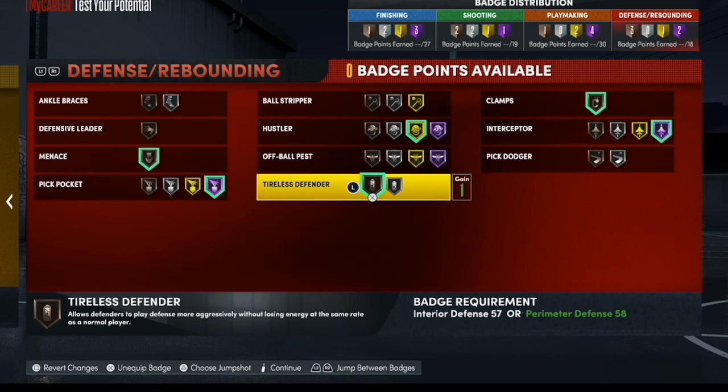This is a fun build to play on. You're gonna have a nice driving dunk with the 5'9" Nate Robinson type build. Please, if you want to try this build out, try this build out. I feel like you will have fun with it.